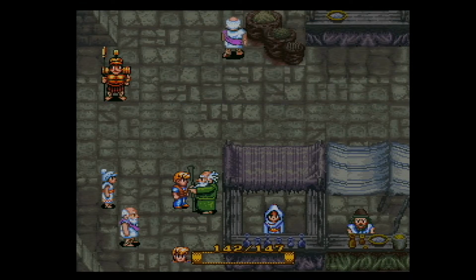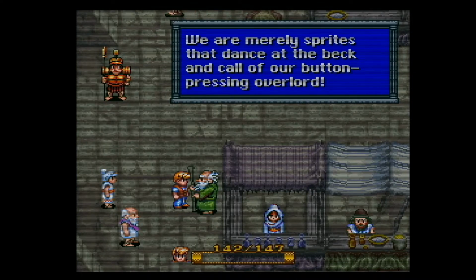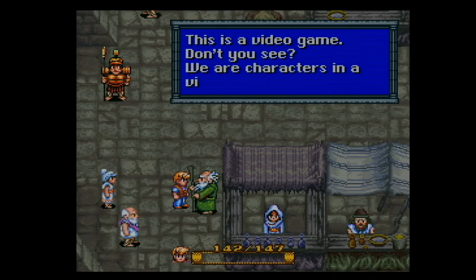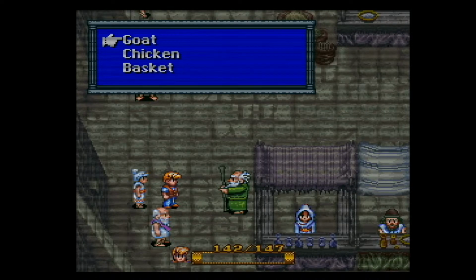Sometimes he talks a lot more than others before he does it. Usually he does it really quick for me. This is the longest he's gone on and on. So right here, what you're going to want to do is hit Y here, because you don't want to pick one of these options.